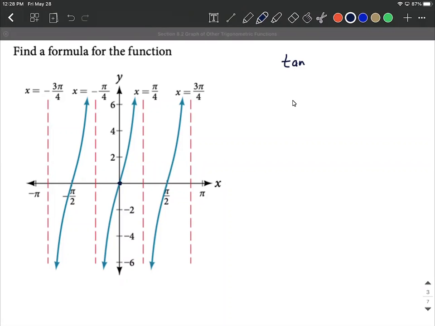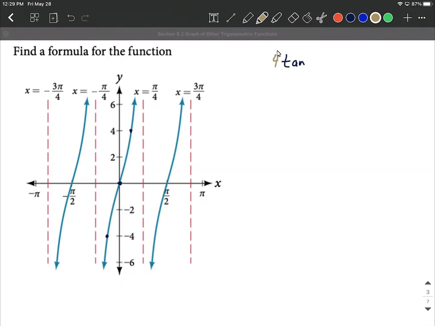The next key points that I want to focus on are the point on the graph directly in between this key point and the vertical asymptote. We can look to the right and to the left if we would like. So for that point directly in between, in this case 0 and pi over 4, our vertical asymptote, it looks like we have this key point on our graph. That key point has a y value of 4. What that's indicating to us is that we have a stretching factor of 4 that should be attached out in front to the entire function.